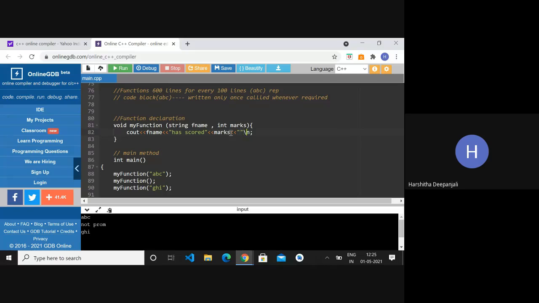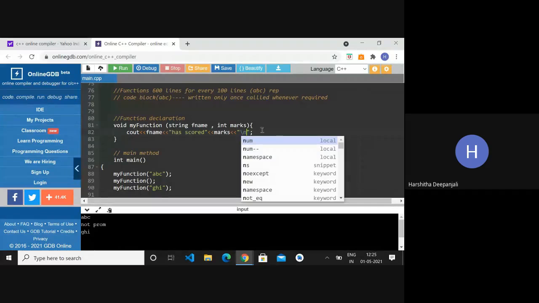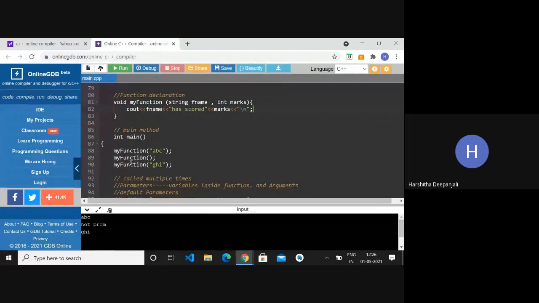So next, what am I supposed to pass in the main function? I'm asking you, what am I supposed to pass in the main function? I have my function, I have the name over here, right? But I'm having multiple parameters, remember. Every parameter I have here should have a value in the main function. Whatever parameter you declare in the function declaration should have a value in the main method.